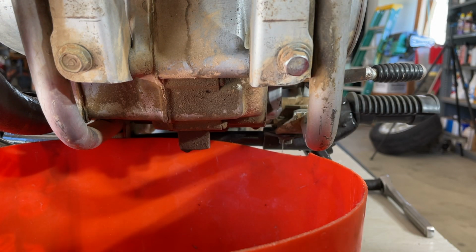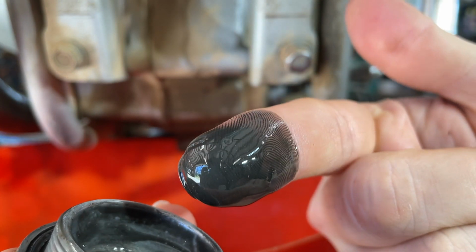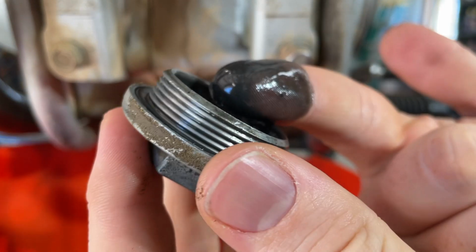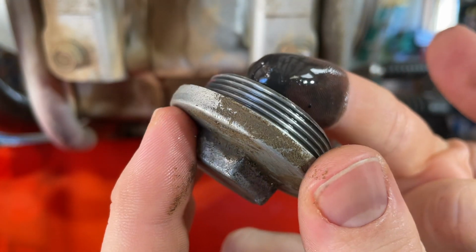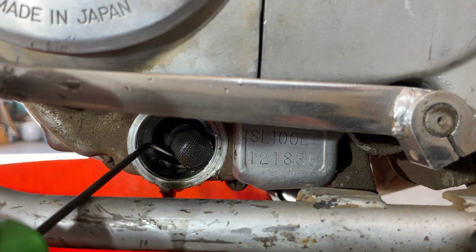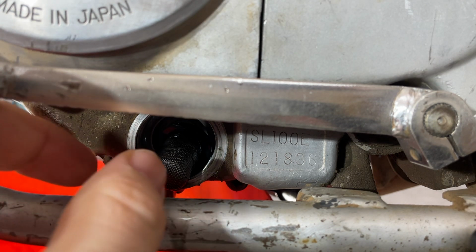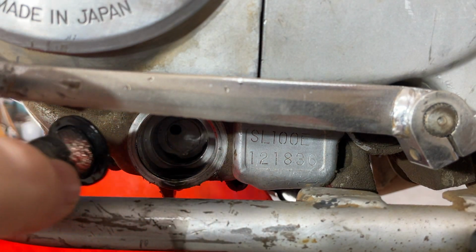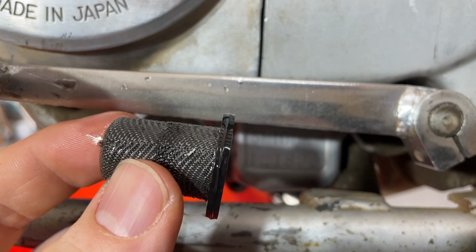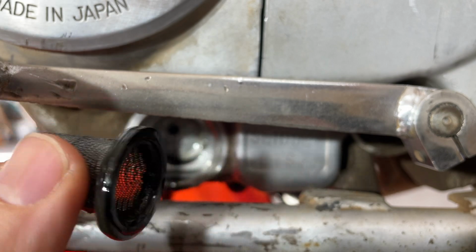Whoa. Yeah, there's a lot of metal in there. So I don't know if this engine's gonna last, but we'll do the oil change, see how long she lives. Definitely shavings in there. Look at that chunk of aluminum. Yeah, I don't know about this engine.